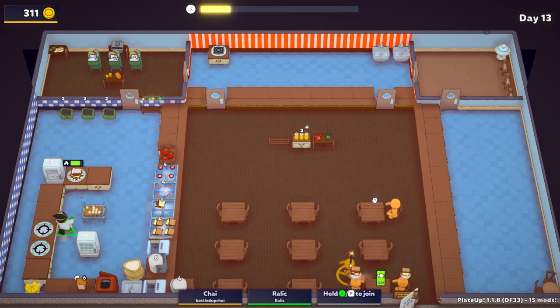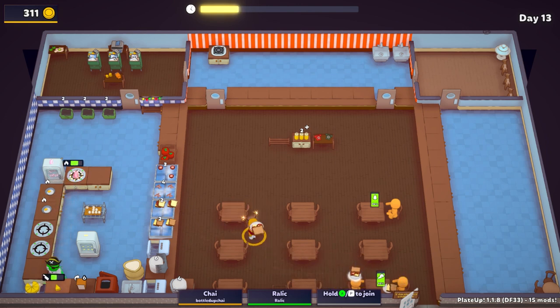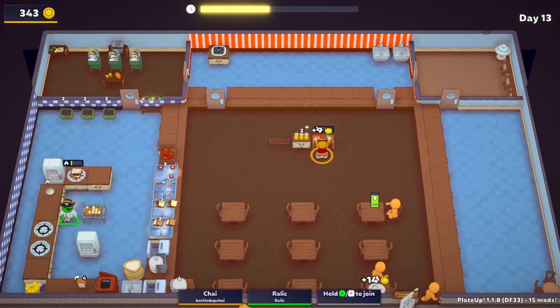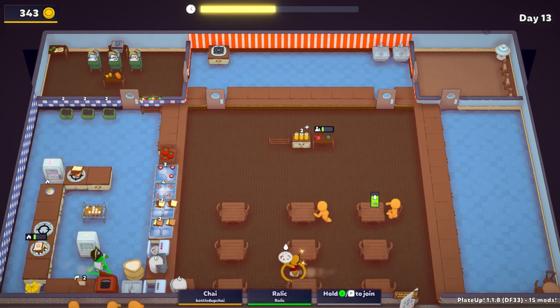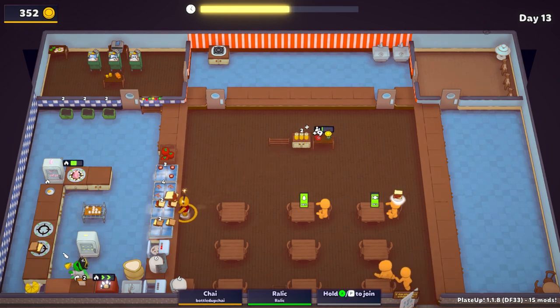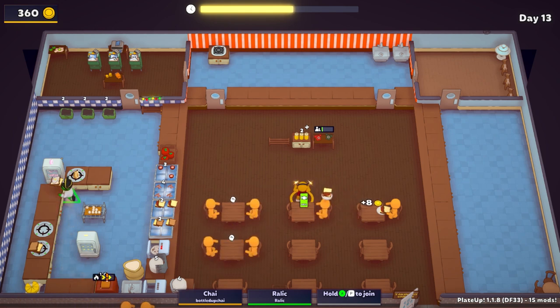Okay. First order, tomato and a plain. I already need another loaf of bread. Next order, a Monte Cristo. Okay. So help me God if they want it with mustard. That's nasty. Maybe they will. Monte Cristo again.